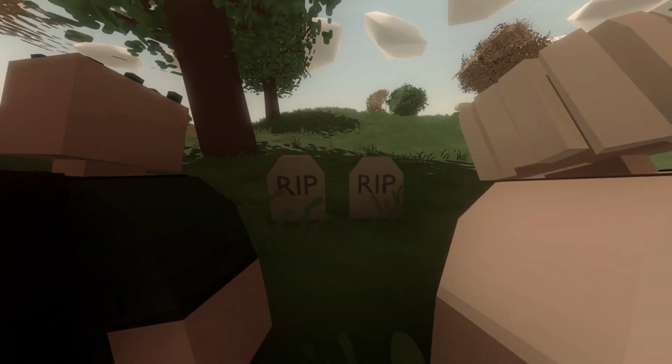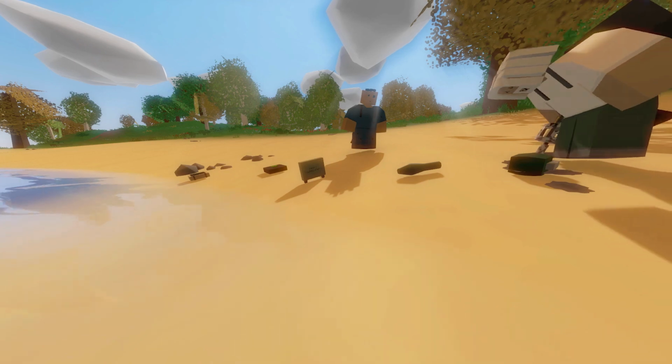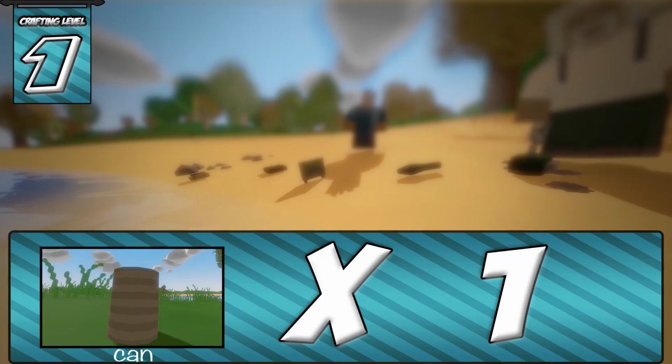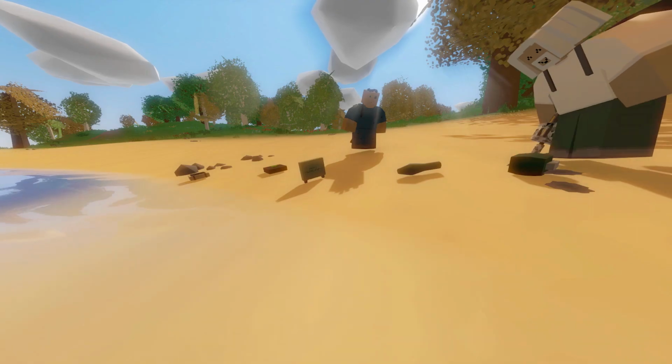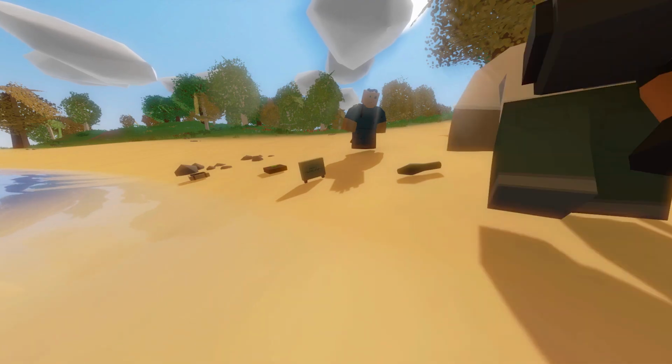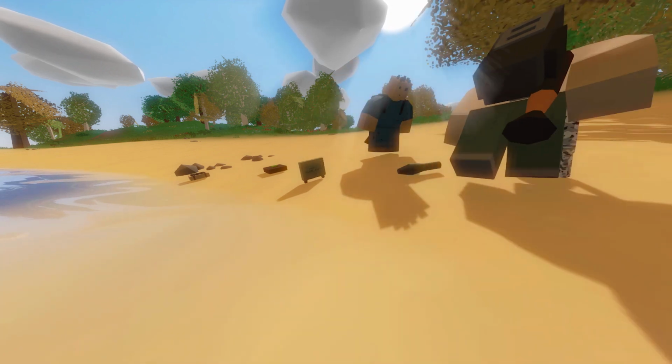Oh, poor guys. So yes, the first thing we're gonna make is the grenade. Now, to make a grenade, all you need is one can and one raw explosive. Now, to get a can, you can make that with scrap metal that you get from destroying cars. You just need four scrap metal to make a can.